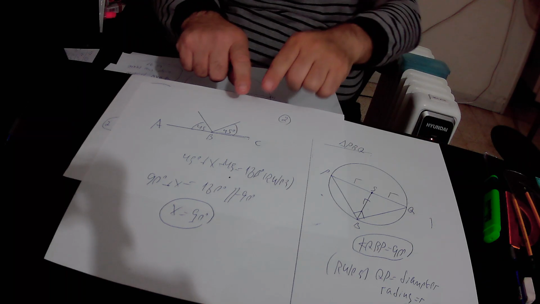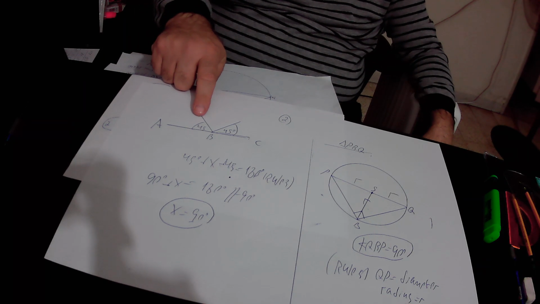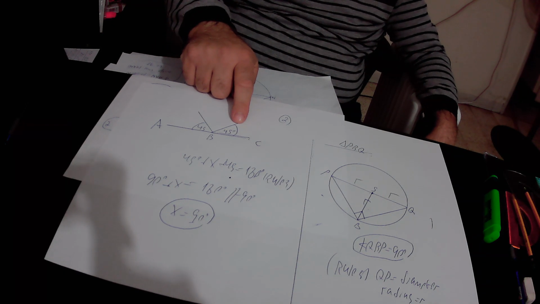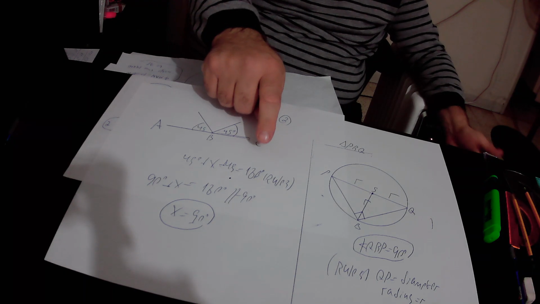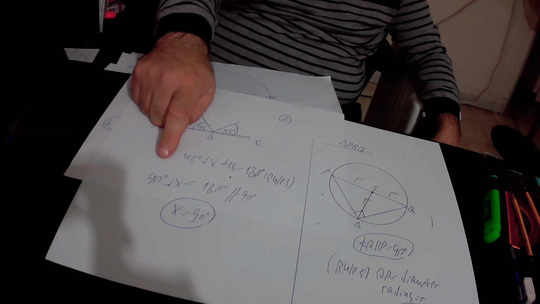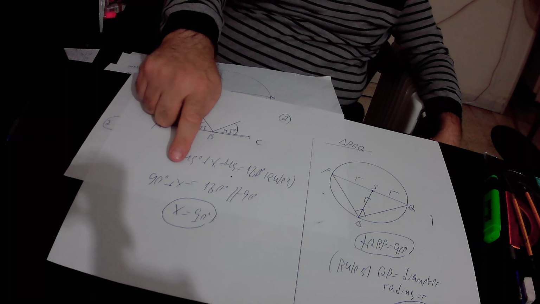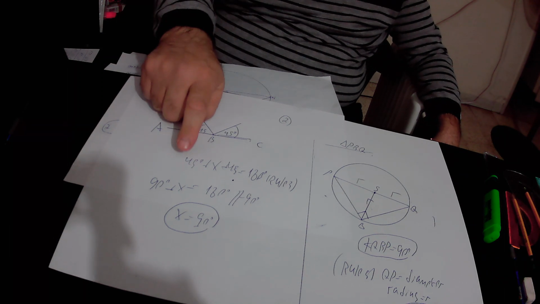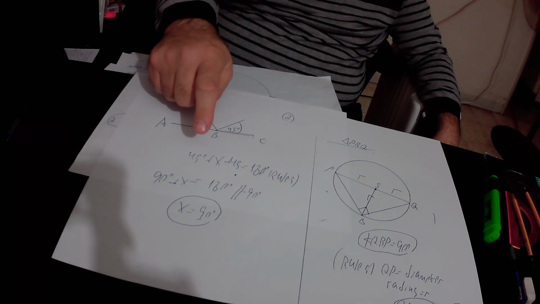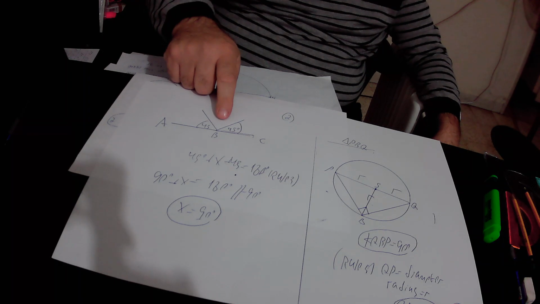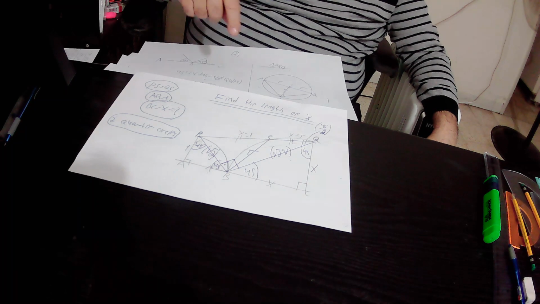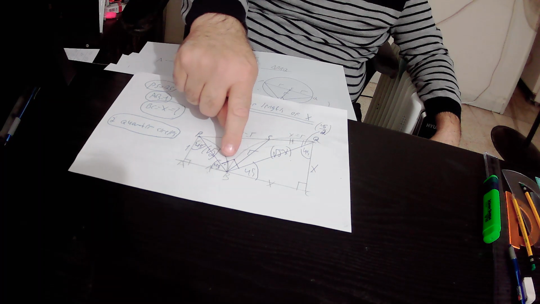Which angles do we have at the upper side of AC at point B? We have this angle that is equal to 45 degrees, plus the missing angle that we define as x, plus this angle that is also 45 degrees. In total, the sum of those three angles must be equal to 180 degrees according to rule number 3. So 45 degrees plus 45 degrees is 90 degrees. On this side of the equation we have 90 degrees plus x equals 180 degrees. Here we subtracted 90 degrees and finally found that the missing angle x equals 180 degrees minus 90 degrees, that is 90 degrees. So the missing angle x is a right angle. So we found that the missing angle PBC, equal to x, is a right angle.